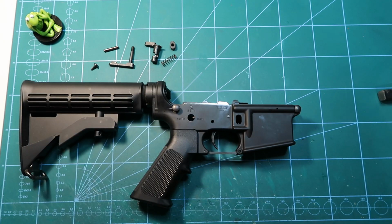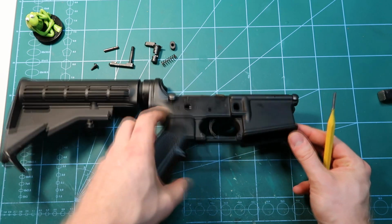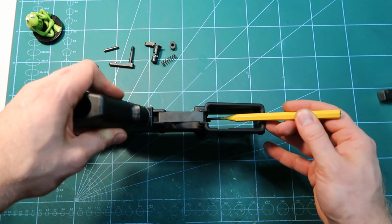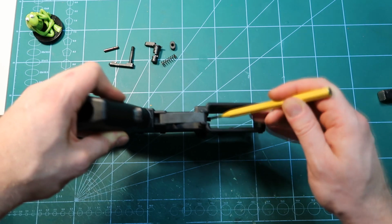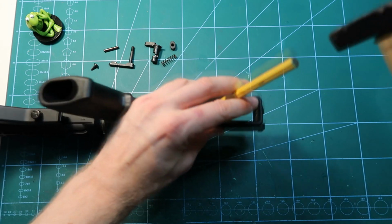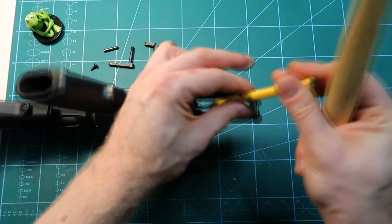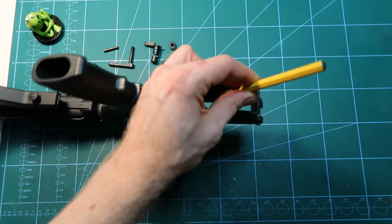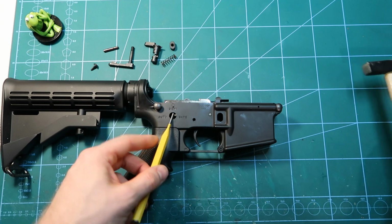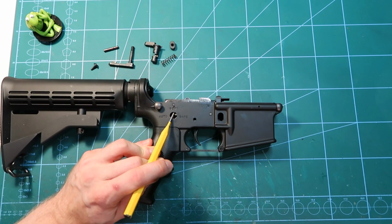Yeah, you'll see how it starts to move. I said it will be really hard to take it out. Then here in the magwell there is already some separation, so I can put my tool in here and start hitting it here, just not too much and not too strong. Okay, so you'll see how it's going up, and basically I continue doing this until the trigger block is out.